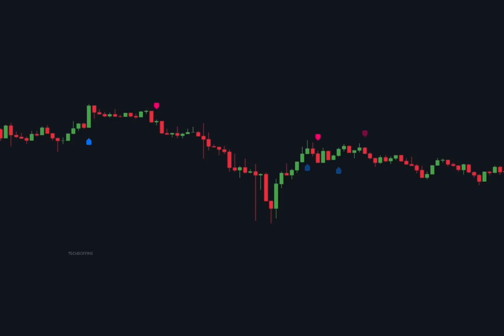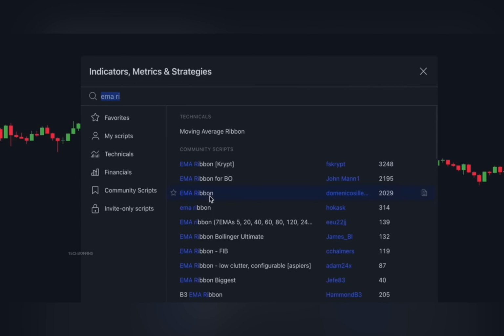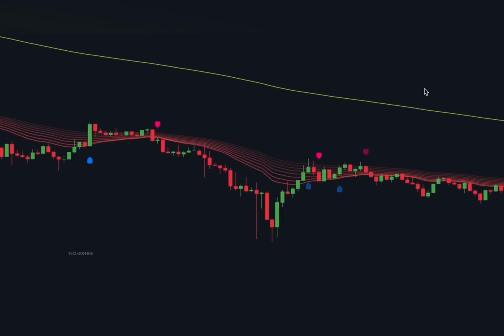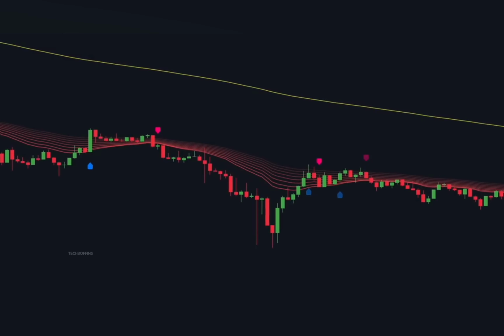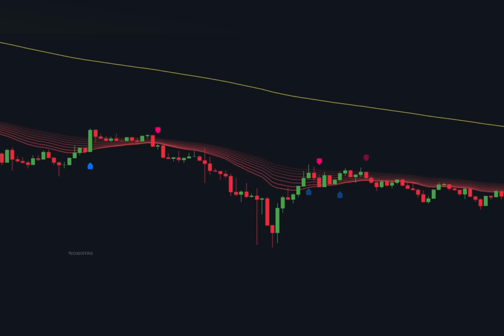That is why we need to add the next indicator, which Dominic Ossoletti calls the EMA ribbon, a trading indicator that consists of numerous exponential moving averages plotted on a price chart as the exponential moving average ribbon. This tool is designed to determine the direction and strength of a market trend. Plotting numerous EMAs with different time periods results in the EMA ribbon. The moving averages are then placed on top of each other on the chart, creating a ribbon-like look.